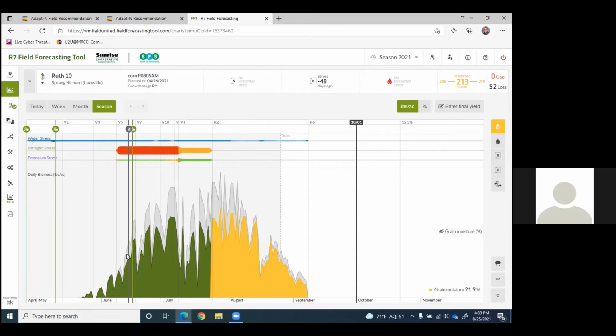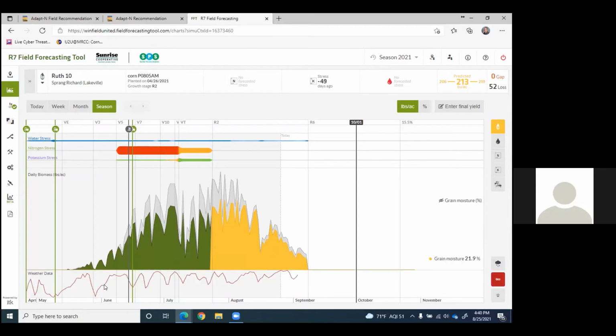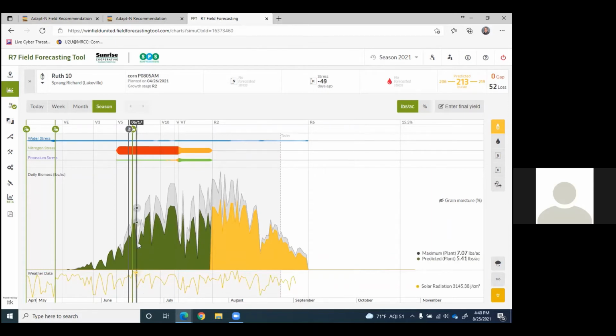For the most part, this is not anything that's going to be done management-wise. There's a lot of other factors that come into that. Nitrogen plays a little bit into this part of it, but most of it is with growing degree units, which I'll click right here. We've had some moments where it got cooler this year. And solar radiation is another one. Solar radiation being sunlight, you'll see a direct correlation between valleys in our biomass accumulation and our solar radiation. And when we get higher peaks, then we've got more solar radiation.